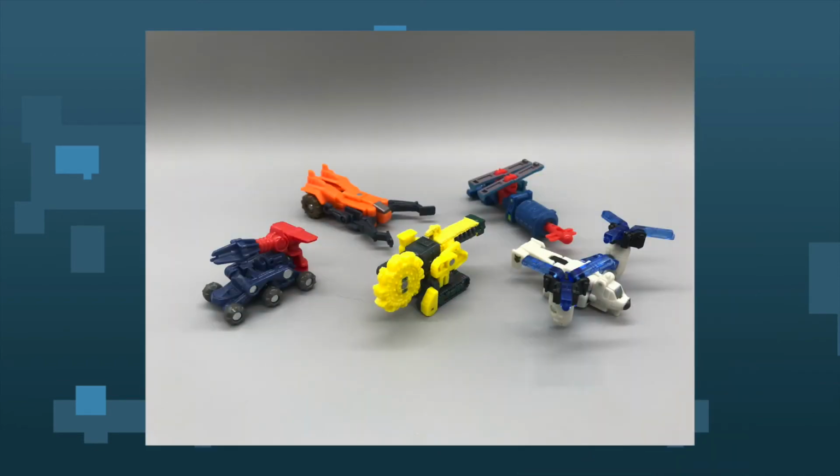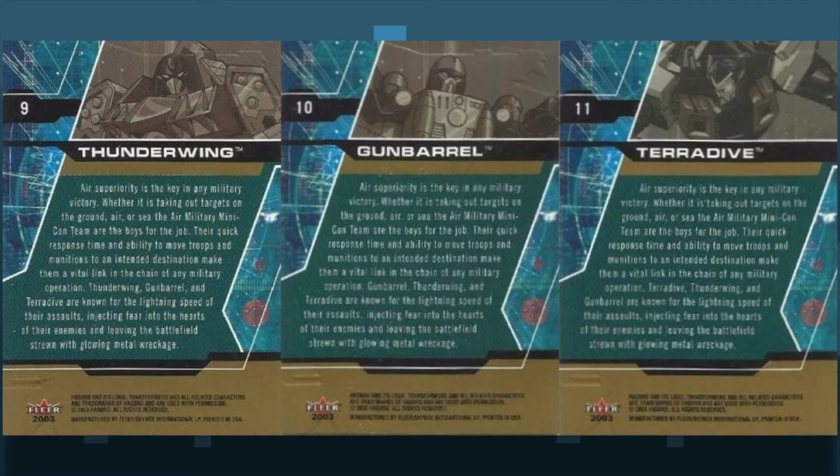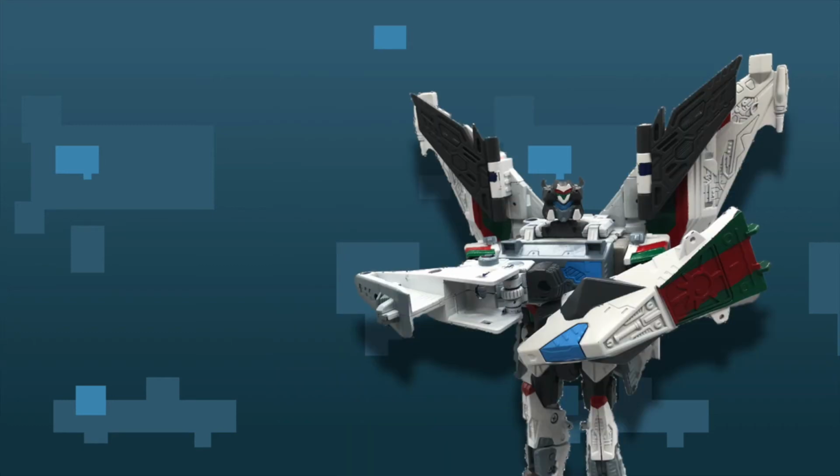The Minicons also had a greater range of alternate modes that, along with unique transformations, led to very unique robot modes. Bio-wise, the Minicon teams had very simple bios, only being 2 or 3 sentences long and having one quote for the entire team. Dreamwave did come through though, and published a guidebook for the Armada characters in 2004, just after the Armada cartoon finished airing in December of 2003. Though that's a lot better than some cartoons made to promote certain toy lines as of late.